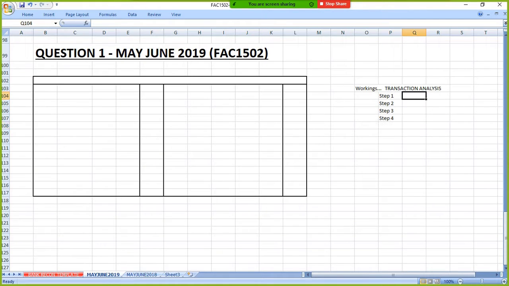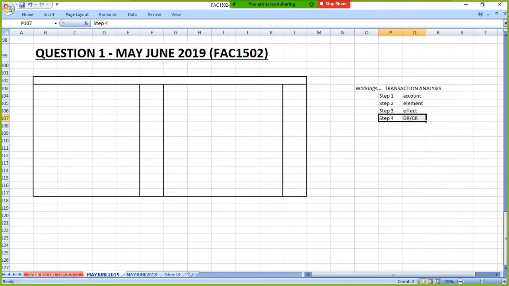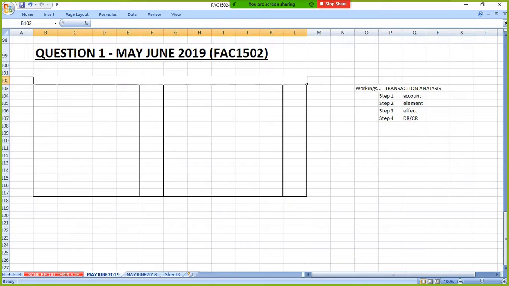Even for a question like this, you're still going to do the same thing. Accounts, element, effects, debit, credit. I'm just summarizing. Because what does this use? It uses the debit and credit. I need the last step, but the transaction analysis will stay the same. All right, I'm looking at trade receivables or debtors. What is it? It's an asset. Okay, if you know your assets, debit plus, credit minus. That's basics in terms of rules.